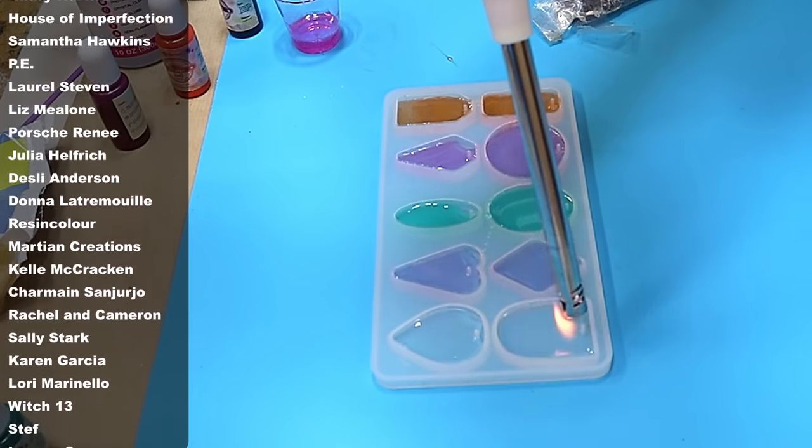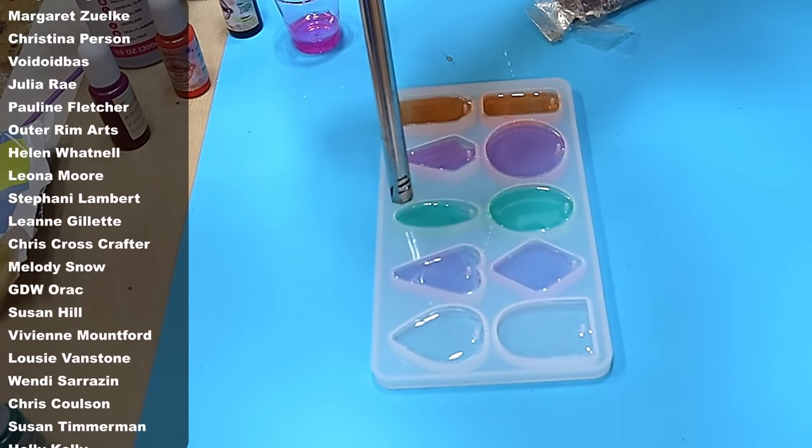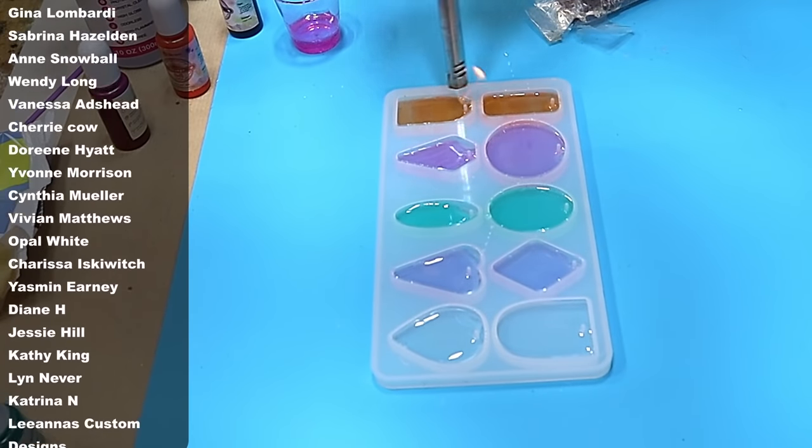So going over, popping any of the surface bubbles that may have come up, because I'd like this to be as bubble-free as possible, ironically, and then letting it cure up.